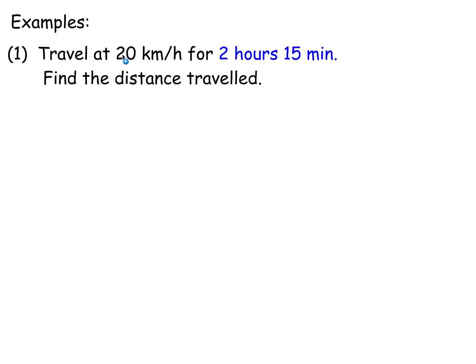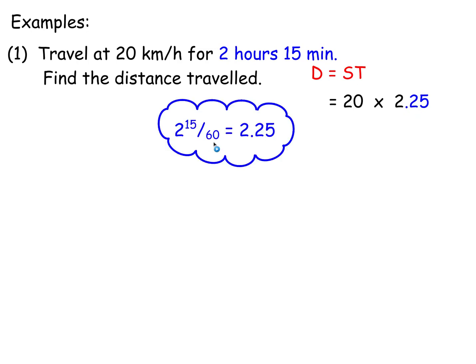So here's the speed, 20 kilometers an hour. The time, 2 hours 15 minutes. Find the distance, formula, D equals ST. Multiply speed and time. This is kilometers per hour, so you need this time all in hours. As before, 15 minutes, quarter of an hour, decimal 0.25. Or better still, 2 and 15/60ths on the calculator. It'll come out exactly 45. And because it's been kilometres per hour, you're finding out how many kilometres you do in the time. So the unit of distance here is kilometres from the speed units.